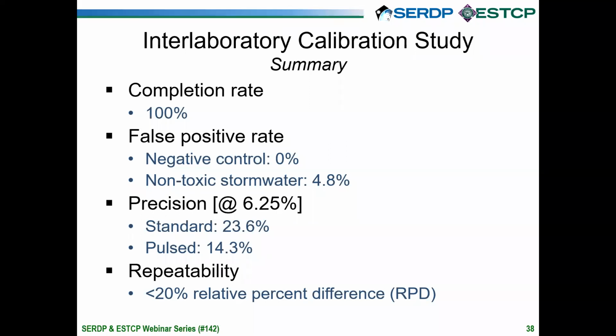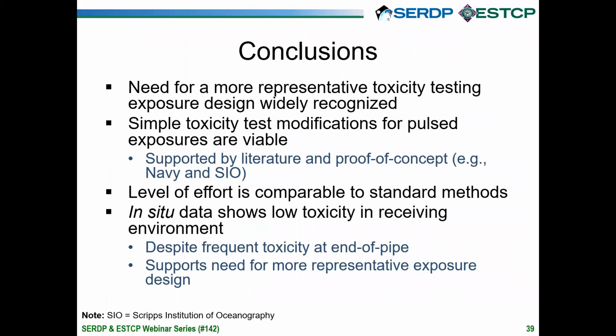So all in all, we have shown that the pulse exposure method was very comparable across multiple laboratories and was similar in the metrics evaluated to the standard method. So in conclusion, throughout this project, we have discussed with a variety of interested parties, which have agreed that the objective of this project, that an alternate method for evaluating episodic discharges is warranted. It is justified and needed.